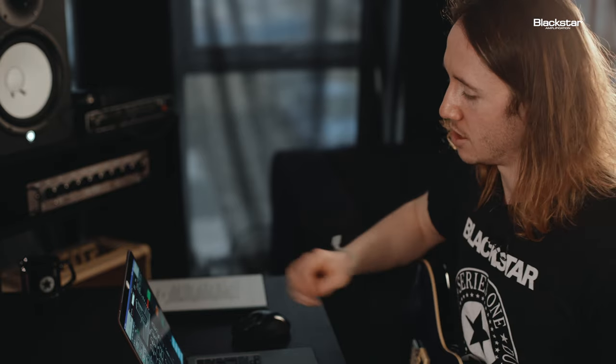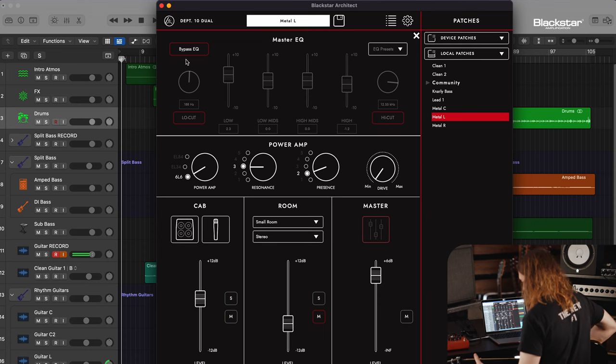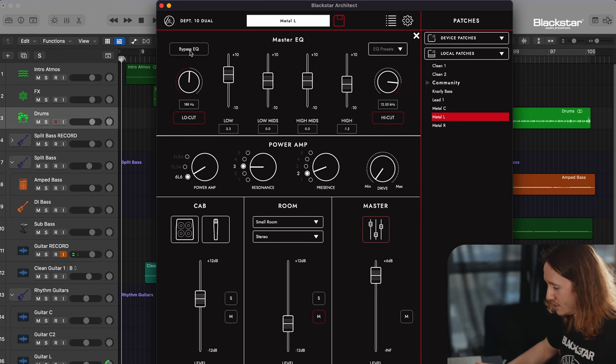So at the moment, this cab and microphone setup is wide open, uncontrolled, which isn't a bad thing, but in a mix, we want to sort of contain things a little bit more than it is at the moment. So let's look at the EQ that we've got on this. I'll play first without the EQ. And then I'll engage the EQ.